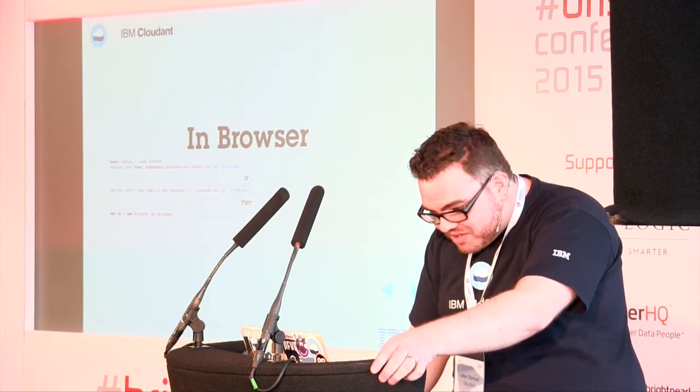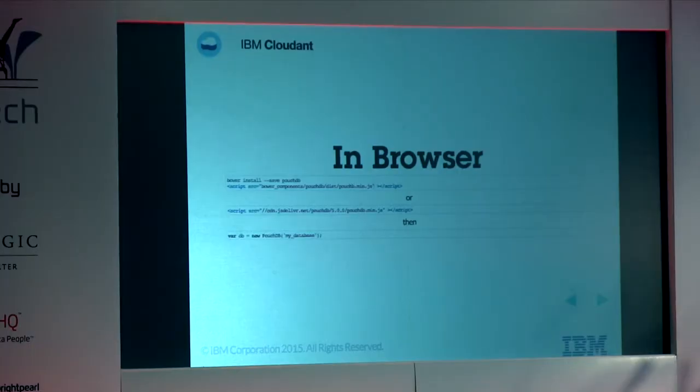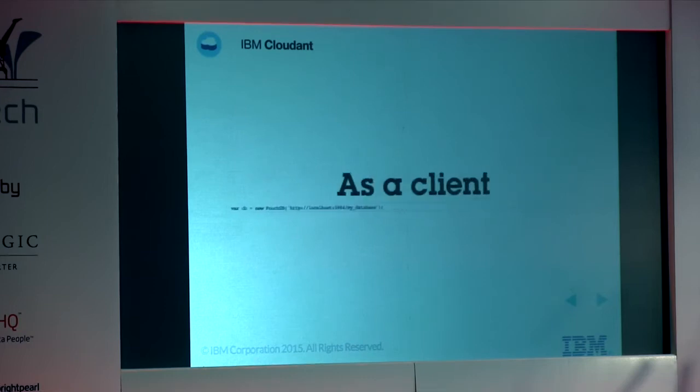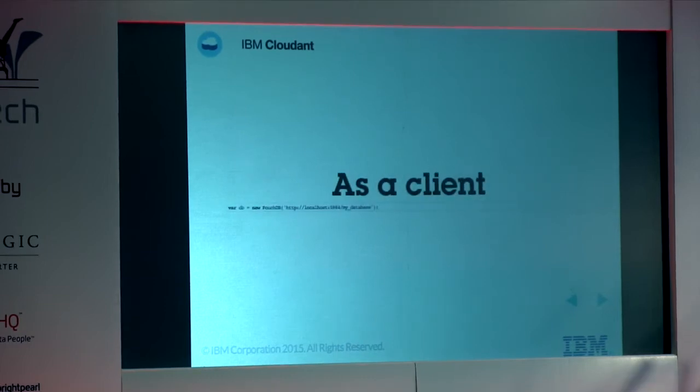You can then do it in the browser. Oh, I'm really regretting doing this bit now. So you can do a Bower install, you can do a CDN install, and all it is is instantiating Pouch, giving it a database name, and letting it go. Simple. Or you can make it as the client library. Oh my God, that's horribly small. Let's try again. No! Did it get smaller?